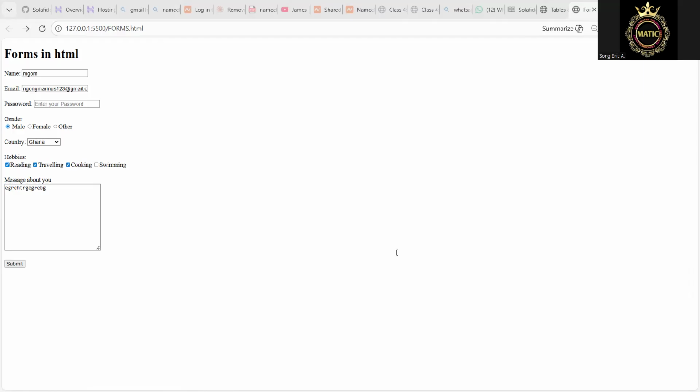So to proceed, create a new file, call it semantic underscore tag dot html. And I create a structure and say semantic tag.